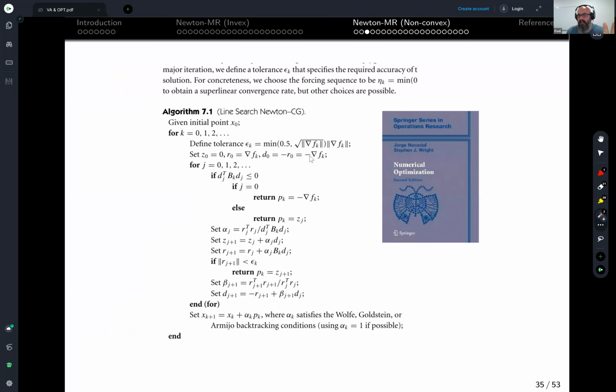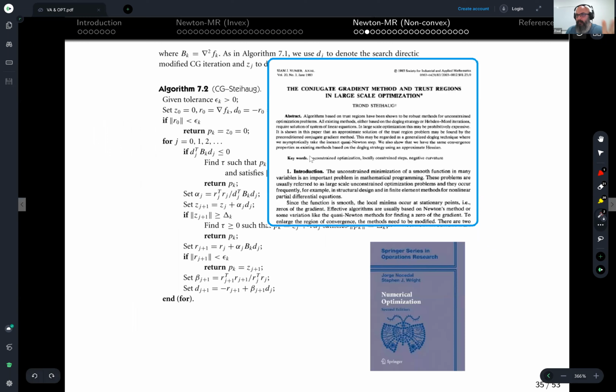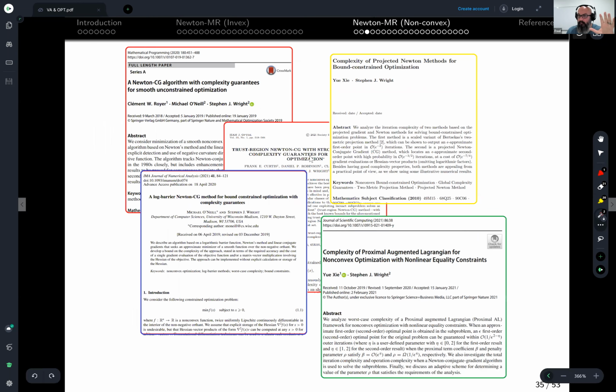In the optimization textbooks, you see that. In the classical papers, CG-Steihaug and so on and so forth, you see CG showing up almost ubiquitously as part of the linear system solvers or the subproblem of the trust region, even though things are non-convex, because they add some bells and whistles around it to make sure that when it breaks down, they can use that information to make further progress.